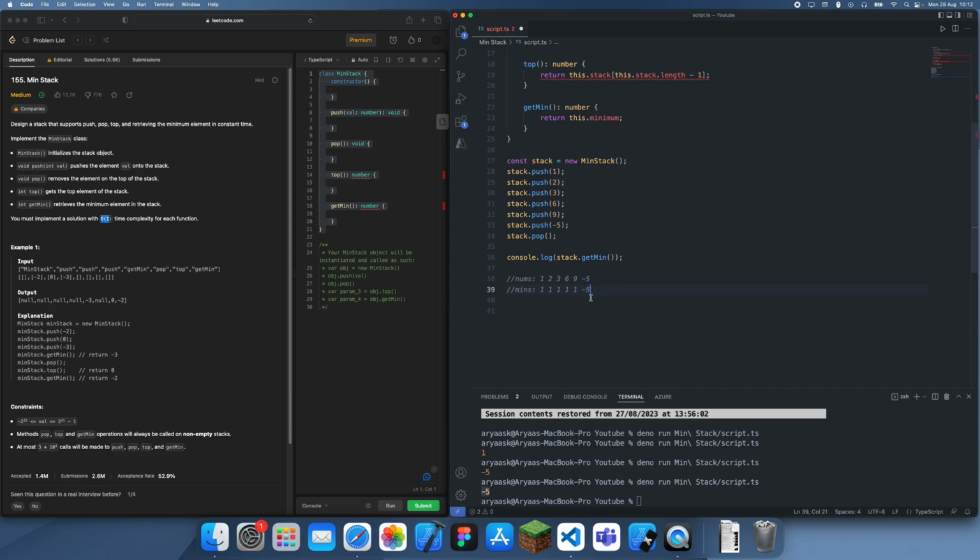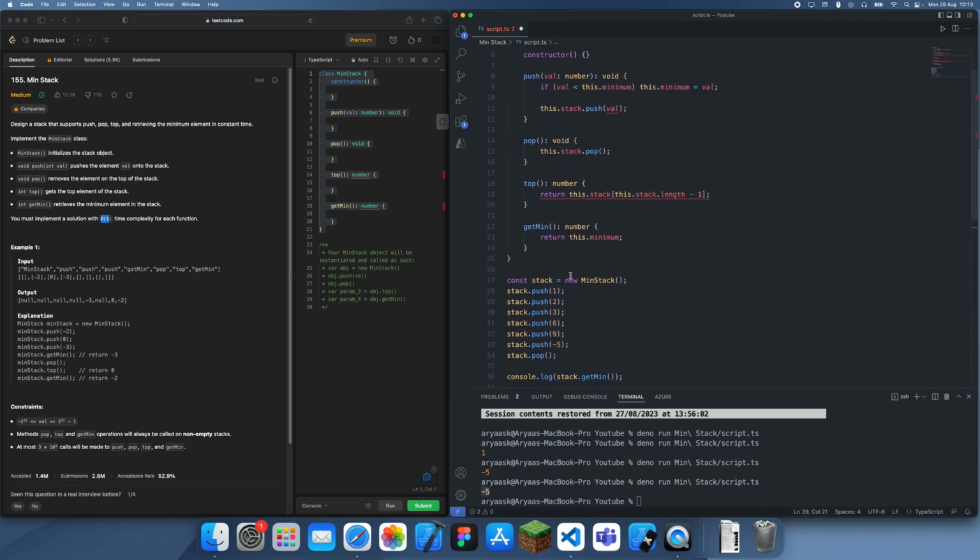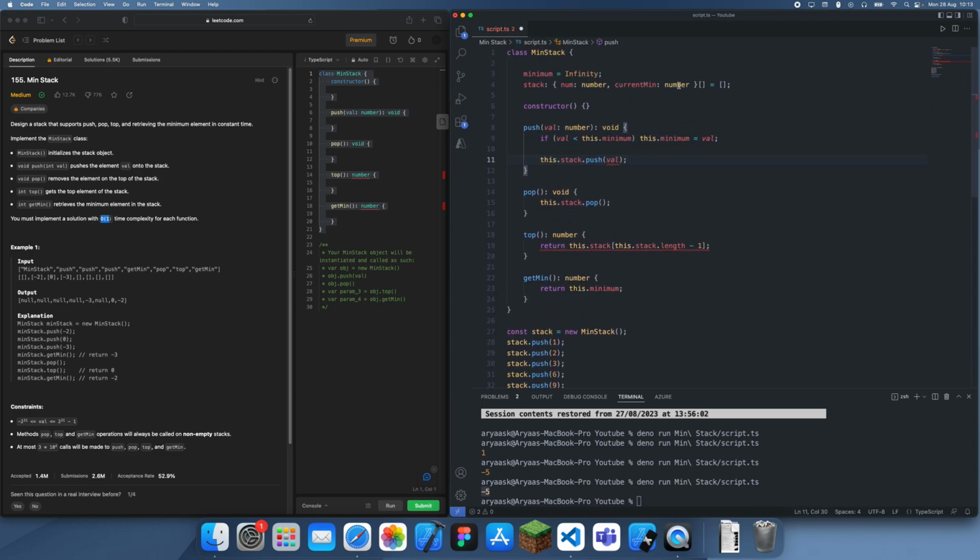And then when we get to -5, sorry, now the current minimum is -5. So you can see, if we eliminate the -5, then we go back to the previous current min, and then we can see it's still up to date. So we're essentially making sure that we're keeping the history, so that if we remove an item, we can always check the previous ones. Okay, there we go.